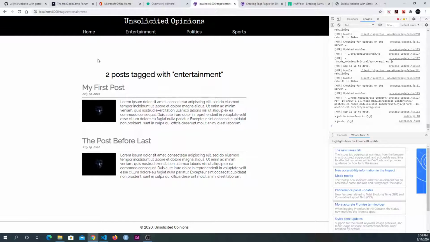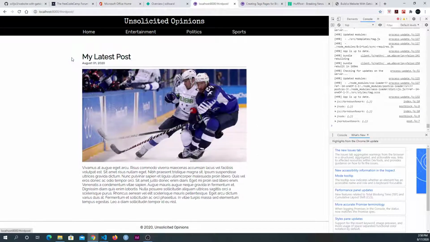There's one other thing we'd like to do. It's nice to have these category links up here, but also maybe if someone likes the post that they're reading and they want to see other posts in the same category, we should give them the tags in that post that they're looking at now. So for example, my latest post, there are no tags that link to the tag page list where we can see all of the other posts with the same category. So let's add a couple of tags in our post page template. Basically what we'll want to do is put them right here under the date.